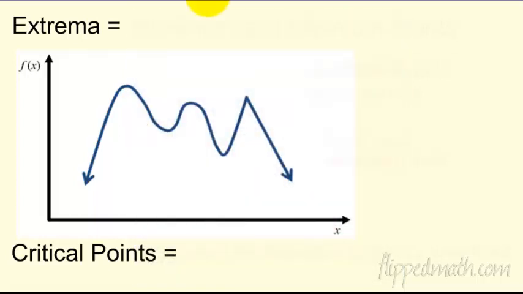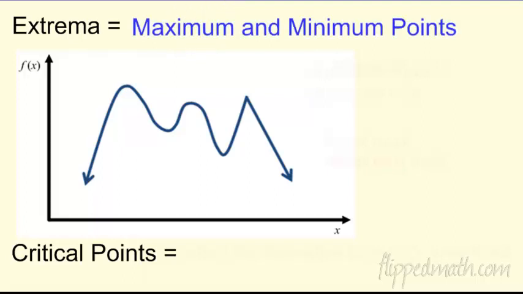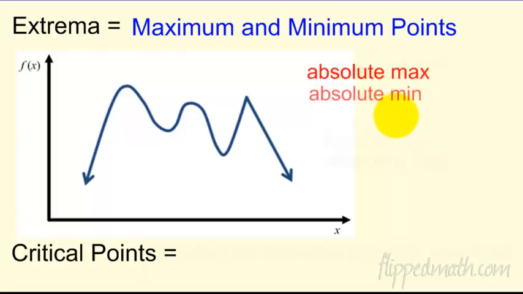So let's talk extrema. What are extrema? When we're looking at these graphs, we need max and minimum points. So these are called our extrema. And we're going to throw a lot of vocab out here. A couple of different types: we have the absolute max, the highest it'll ever get, and the absolute minimum. So this is the highest and lowest the graph ever gets. Then within a little interval, we have a local max and a local minimum.